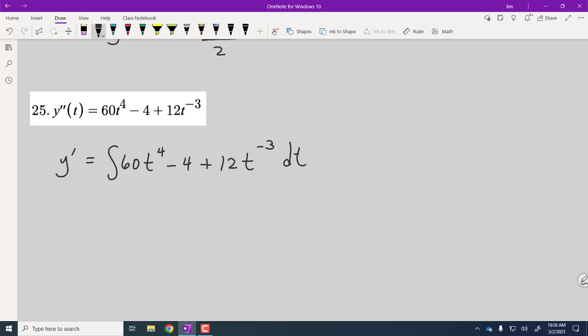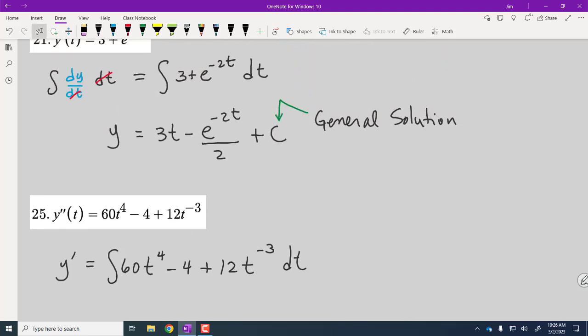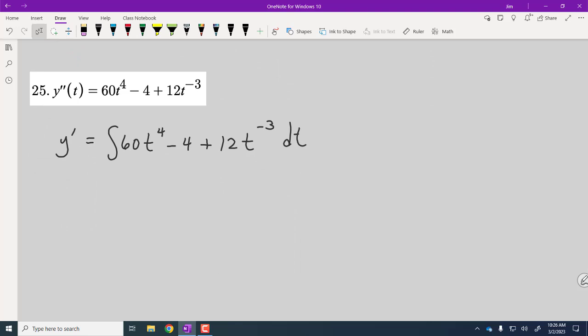And we saw above that when you integrate with respect to t, you just get the next level. If you integrate y prime, you get y. If you integrate y double prime, you get y prime. So that's going to be the left side, just y prime. The right side is the integral of the right side. We integrate that with respect to t. Power rule again. So we add 1 and we get -2. Divide by -2. And then there's our constant of integration, which makes it a general solution.